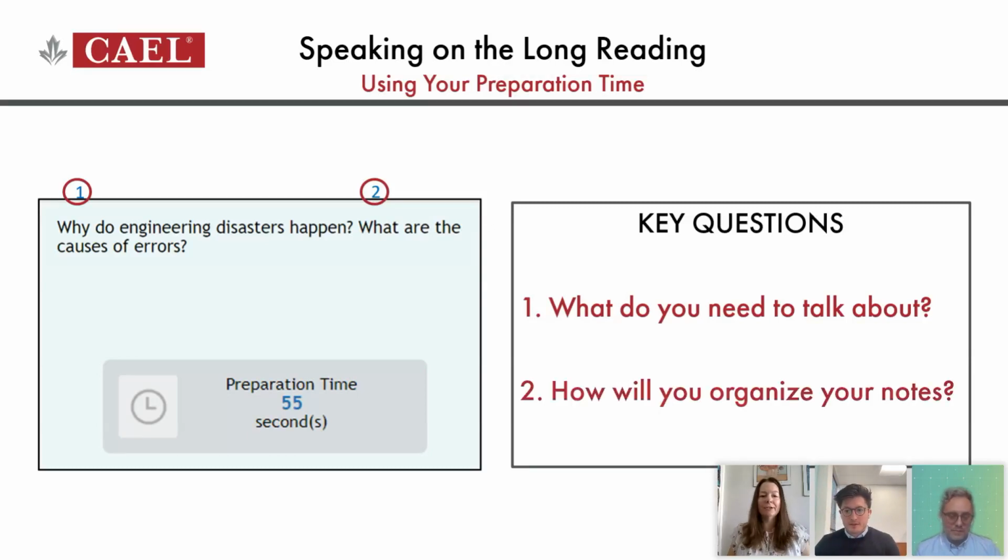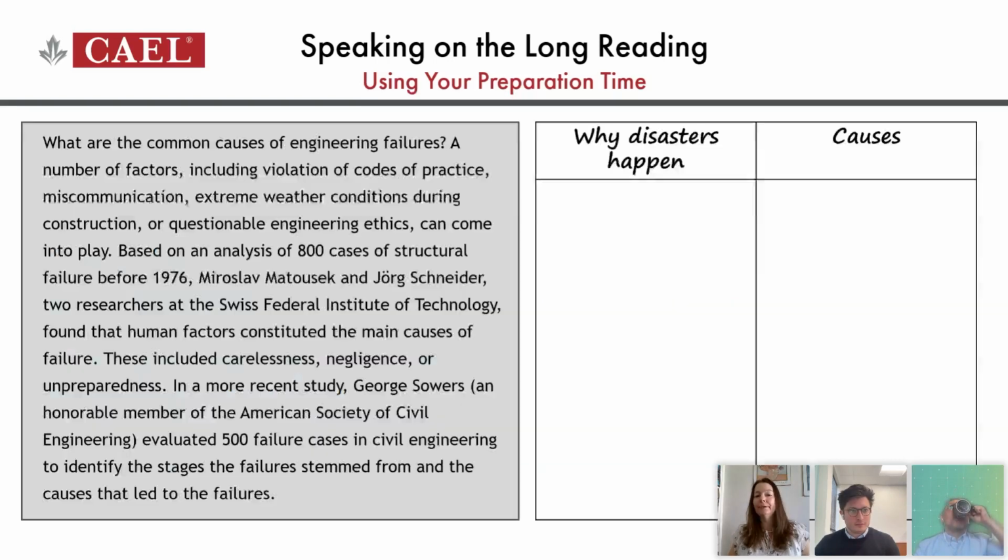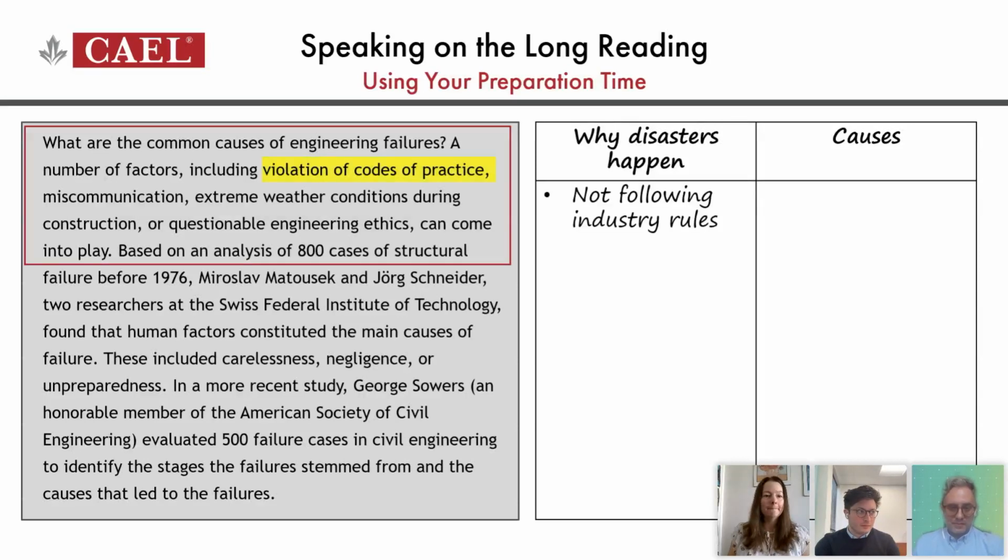So because we have these 2 parts to this question, in your 60 seconds, it might be helpful for you to take notes. I would make a 2-column approach here, like so. You could put the why and the what on either side or on either title. So we're looking just at the first paragraph of this reading passage. We're looking at it for the first time, but remember on the test, you already would have read this through in quite a bit of detail. So now it's a matter of skimming through and just pulling out details that answer one of these 2 questions. And I'll quickly demonstrate what that would look like.